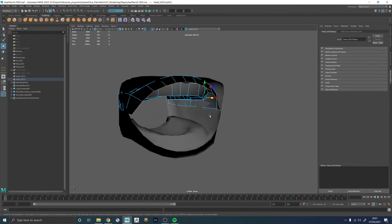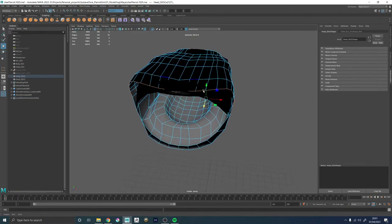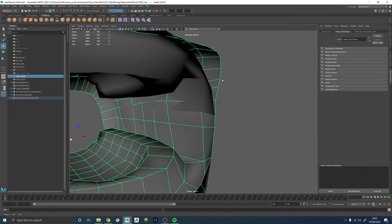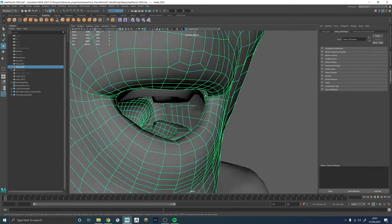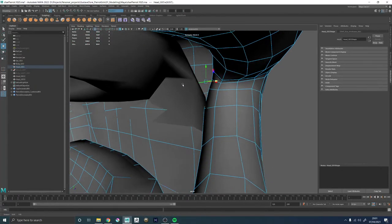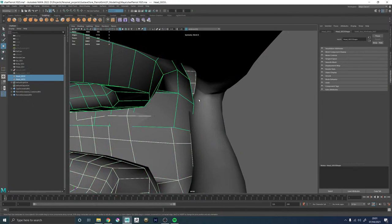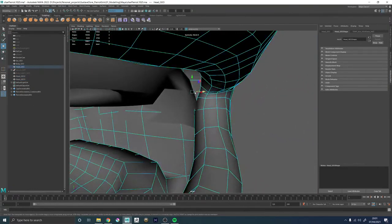So we got 10 at the top here, and we got 20 here. So these polygons need to be way more spread out. I think the problem is that that's the middle of the mouth, and the middle of the mouth is near the top. So that's the midpoint. That's down here. Which edge is the midpoint again? That's midpoint.